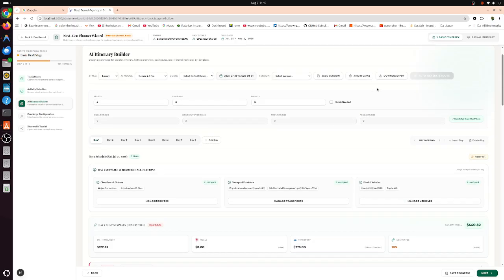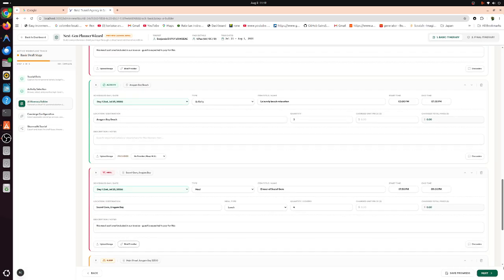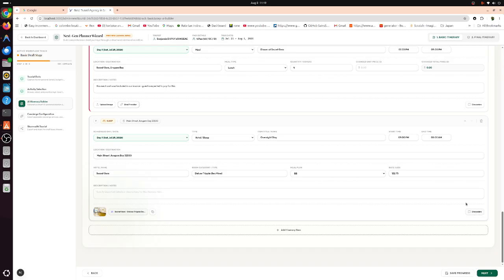And once you have all these details, you can save it here. So it's important that you save it, and you can shuffle these itinerary items, you can change anything, you can change these numbers. So anything editable, you can edit, and you can move around these items, and also you can have discussions against these items as well, which I will explain later.